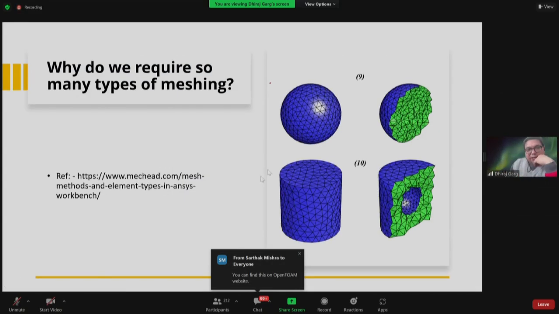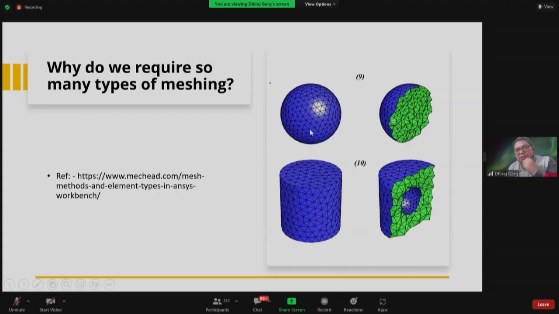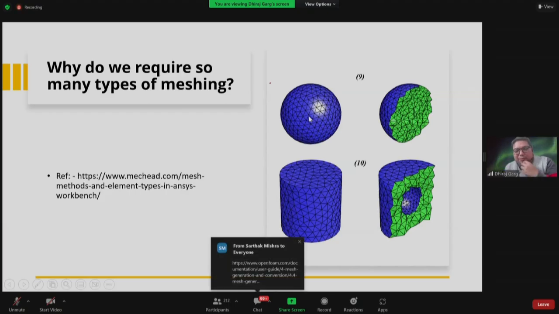Okay, so another example can be taken, which I have taken from this reference. You can see that wherever curvature is there, uniform structured meshing is not a very good idea because it does not cover curvature properly. So here you can see we have used an unstructured grid, tetrahedron, which makes it much easier to cover the geometry and the curvature. Now, one of the important things that you can visualize here is that there seems to be a solid sphere and cylinder, but what are the things you can simulate through them?